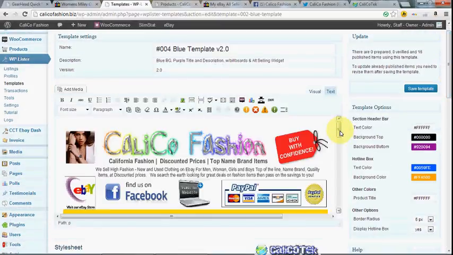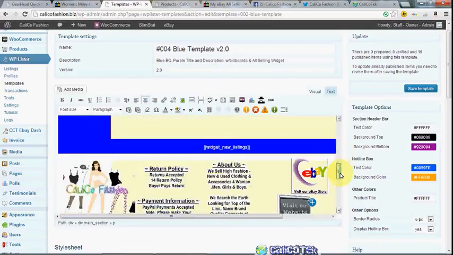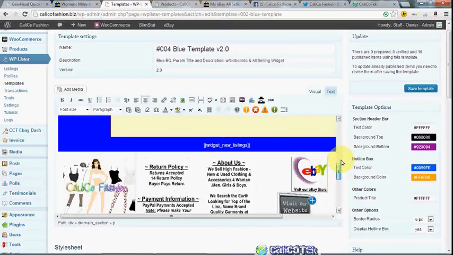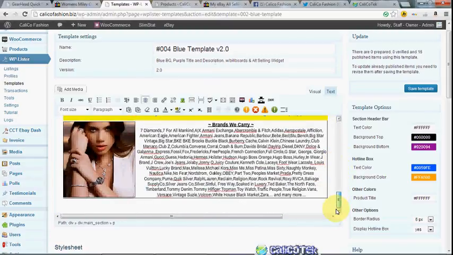See, there's my billboard. There's my product title bar. It automatically pulls the product from the actual product page. Same with the images and things like that. There's the widget slider, the bottom footer of the billboard, and that's that.